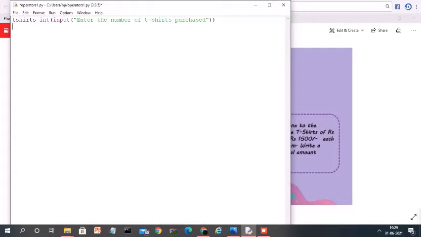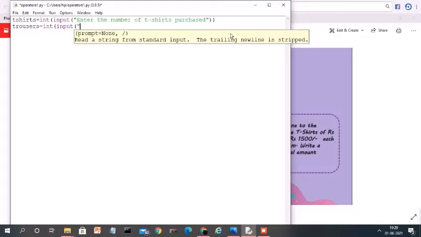Now trousers is equals to int input, enter the number of trousers purchased.